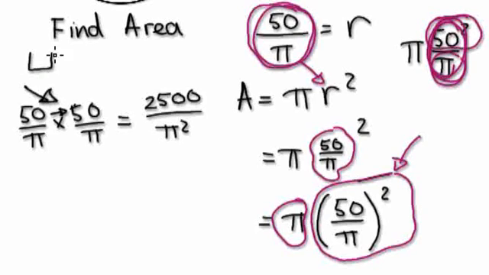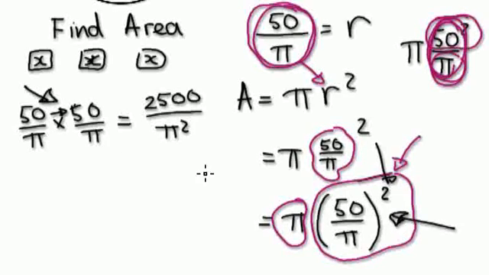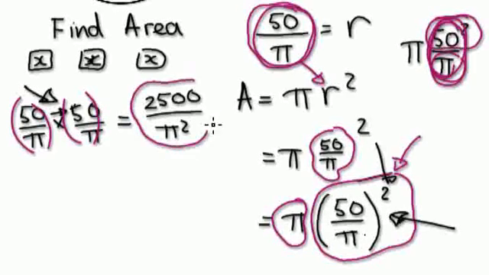Remember that law of indices? If you have x and then you times x, it becomes x squared. Well, anyway, pi times pi is pi squared, okay? So remember, we're working out this bubble here. This bubble is in effect this here times by itself, 50 over pi times 50 over pi. So basically it becomes this thing here.